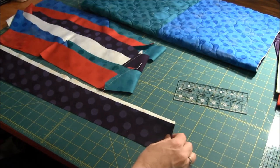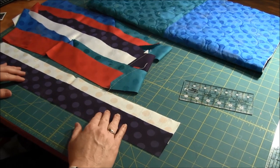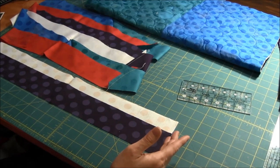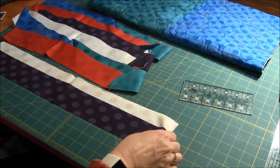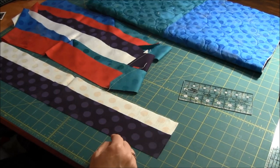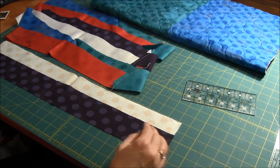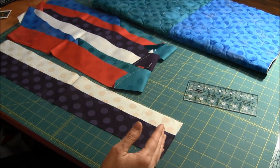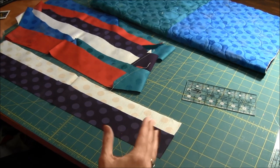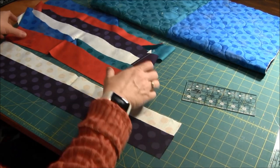To make this binding, you'll cut 2.5-inch strips out of your fabrics, and because it's a scrappy binding, the fabrics don't all have to be the same length. They can be different lengths, and you just need enough to get all the way around your quilt. Because we're doing mitered corners, you'll need extra to get around the whole quilt. We also need some extra at the beginning and the ending so that we can put it together and make it look nice around the outside.